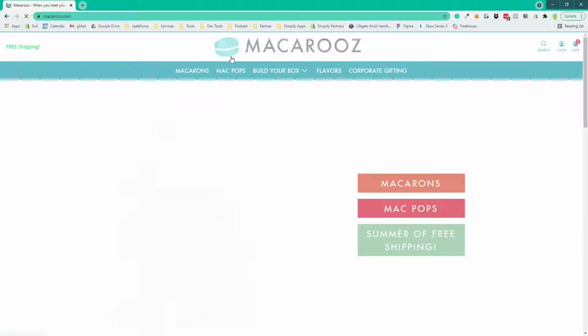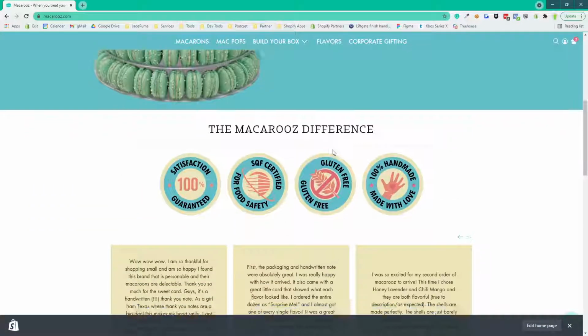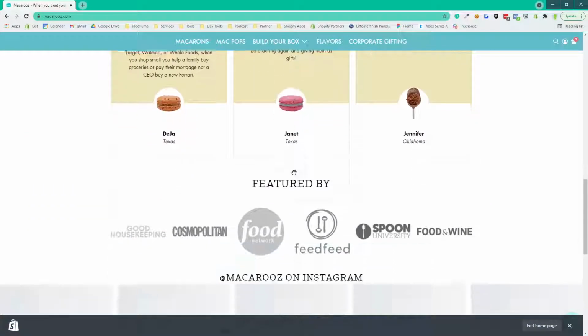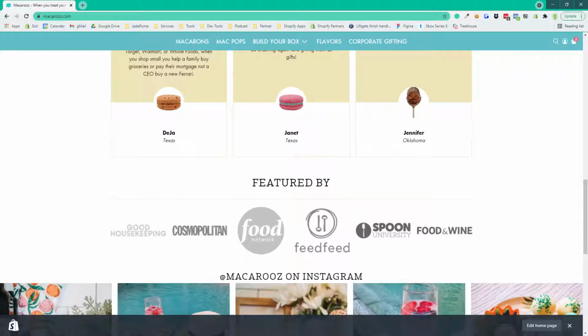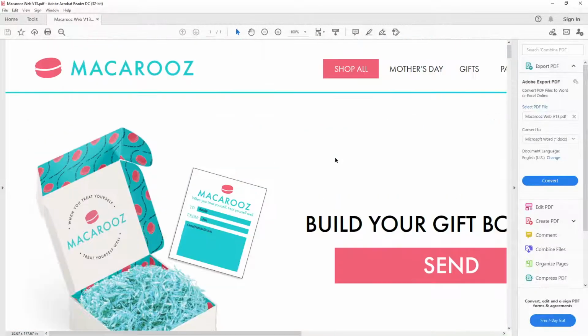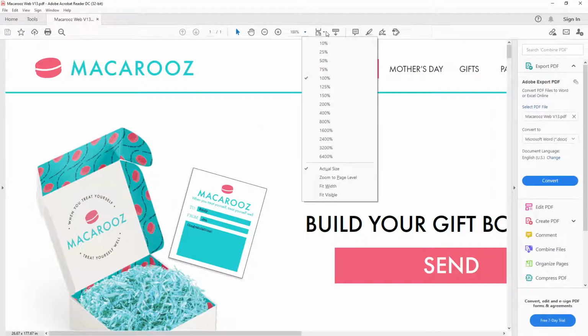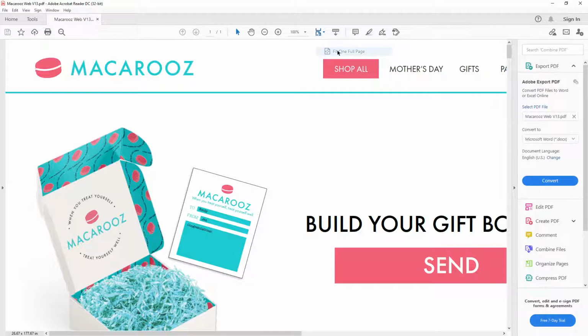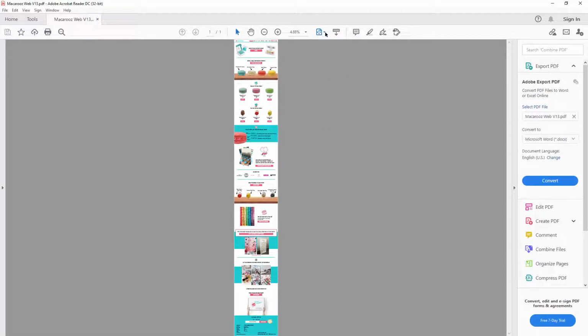Back to the home page, we didn't put on any of the fancy graphics that you guys had mocked up, which I loved, right, on your mock-up. And I don't have any of these assets. So let's go to fit width.